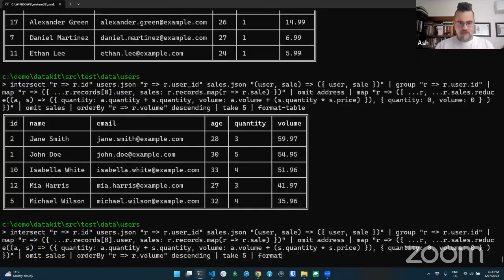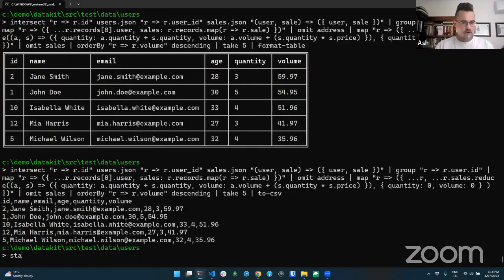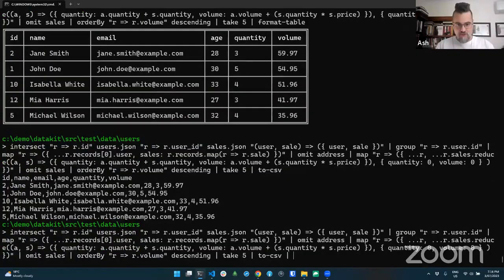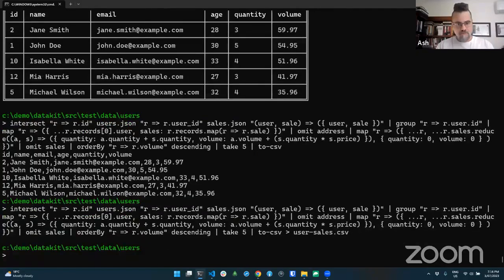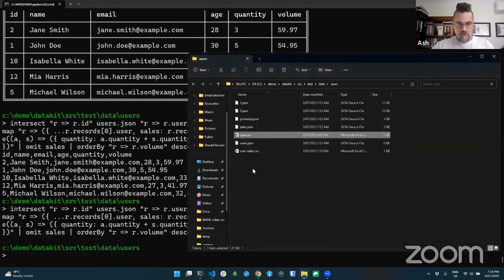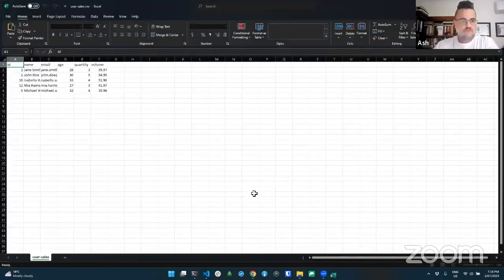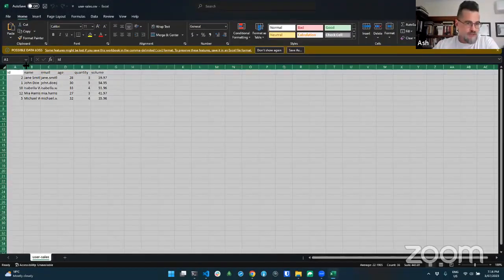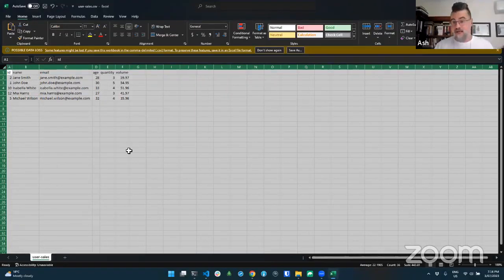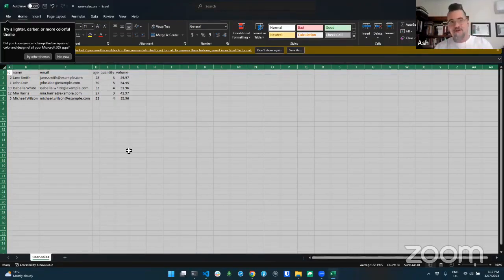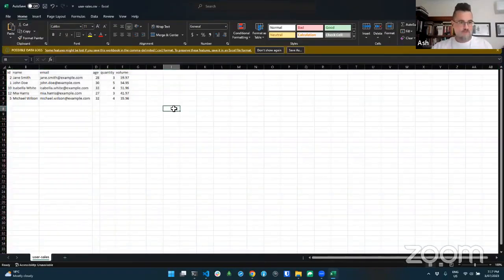And of course, we can write that out to CSV. Once we write it to CSV, we also want to write it to a file, so let's call it user_sales.csv. If I go back to Windows Explorer, I can see that, and I can open that in Excel. Not much here really, but it's something that you can hand over. This is something you've taken from your database, done some work on, and you can hand it over to someone and hopefully have it be easy for them to work with.